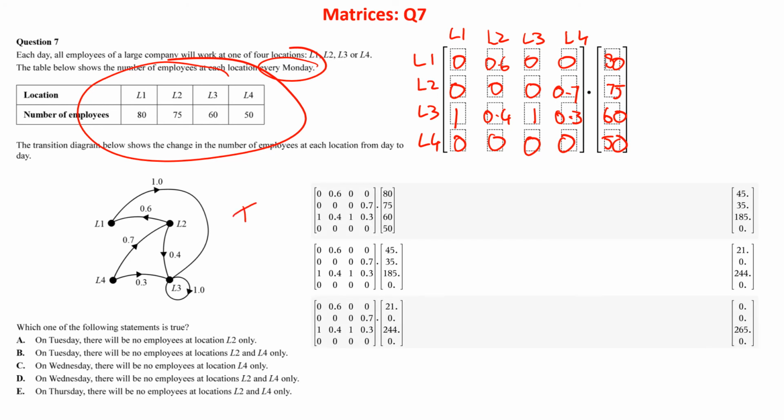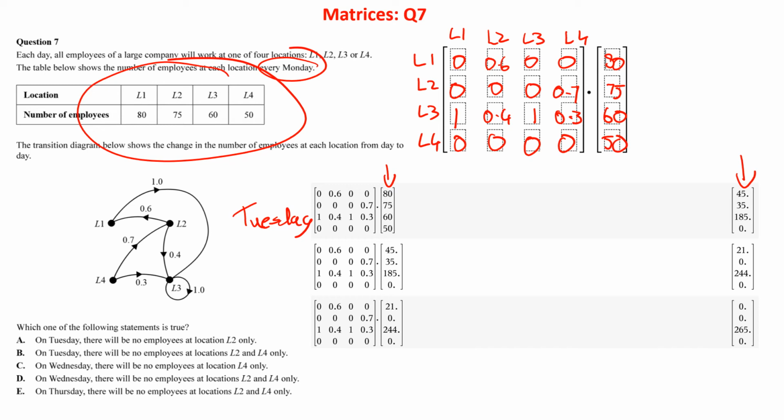And so this here is Tuesday. The reason I've done it 3 times, and I'll explain what I've done there, is because I've got Tuesday here, 2 Wednesdays and a Thursday as potential options that you have to work through. And to get to Tuesday, I've done the transition matrix times the Monday values. And that gives me this.